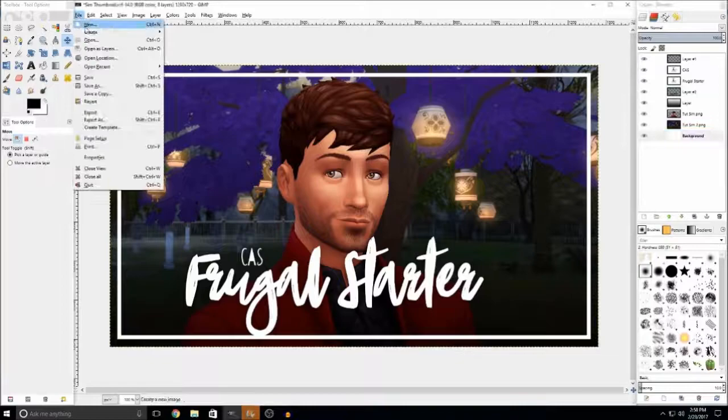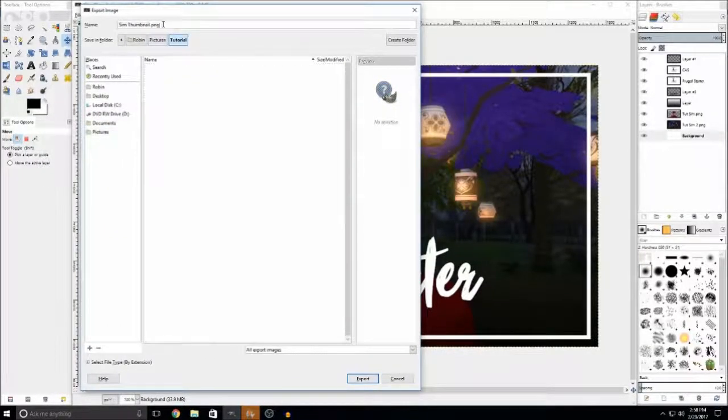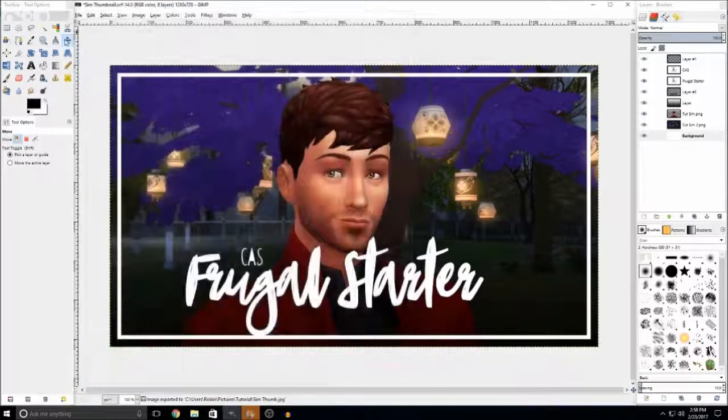And then to export your image, well, to save your thumbnail, you just go to Export As, and then save wherever. I'm just going to save it to the same place because why not? And then you'll just name it Sim Thumb or something. And I usually save mine as a JPG or JPEG because it saves as a smaller file size than a PNG. But I think a PNG probably makes it look a little bit less pixelated, distorted if it resizes the image, which it'll probably do for a thumbnail. But it looks fine to me, so I just save it as a JPG.